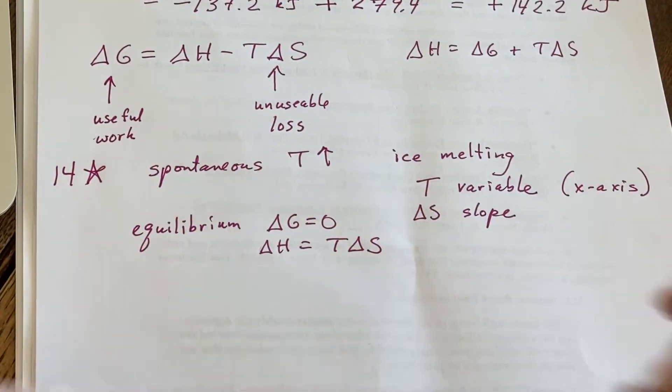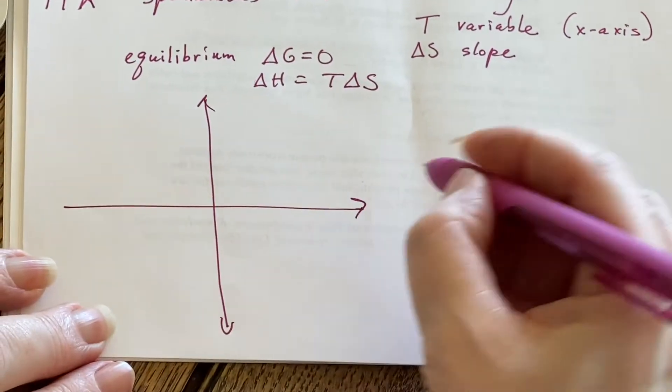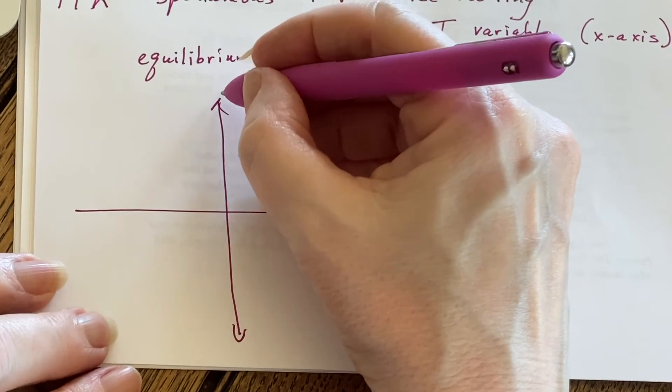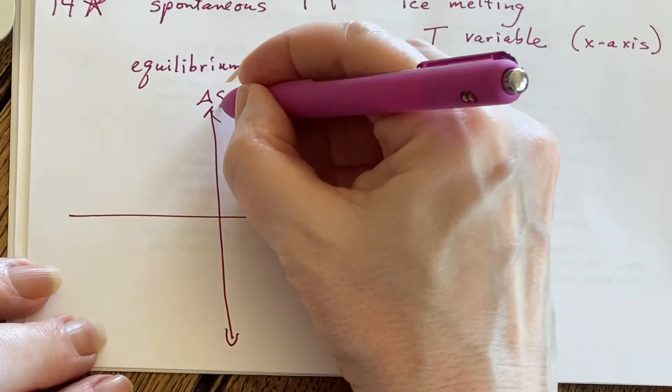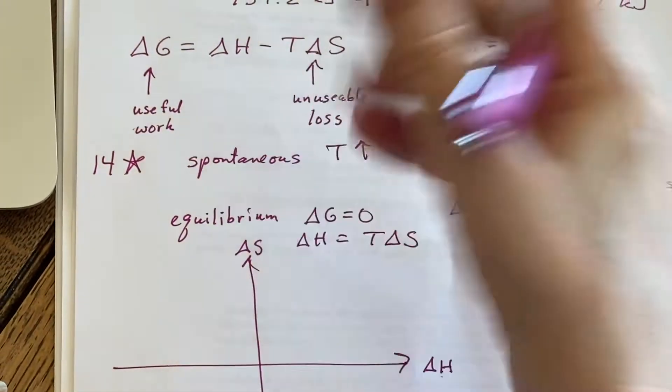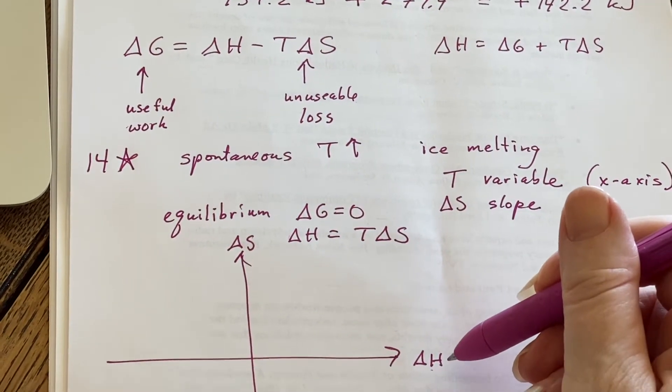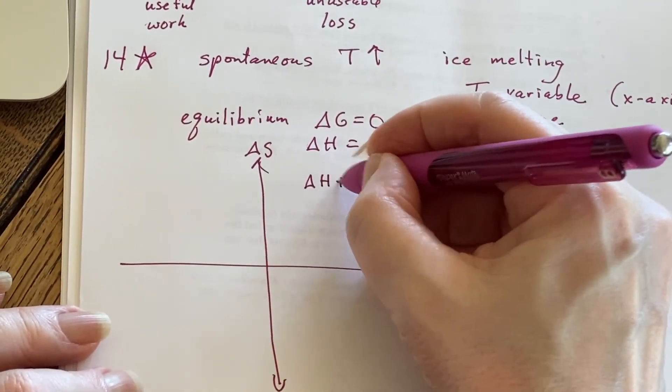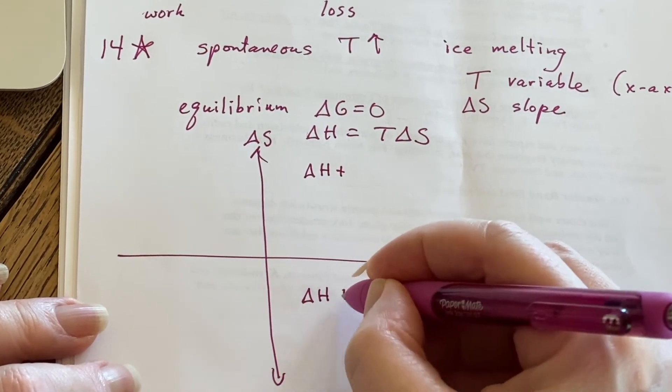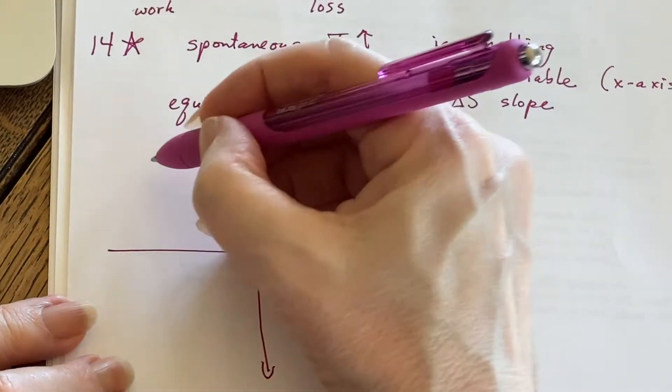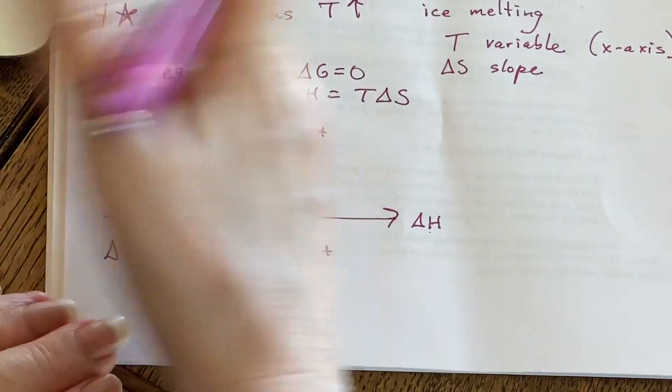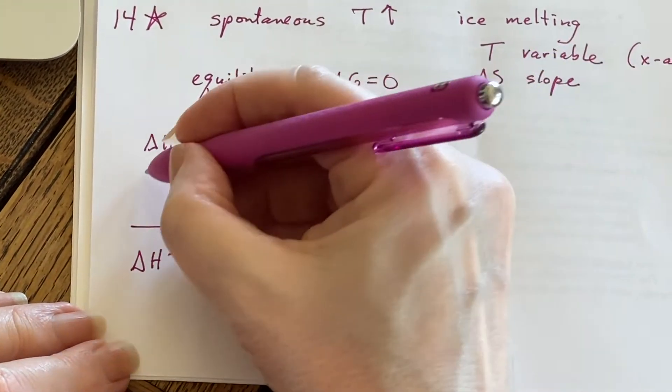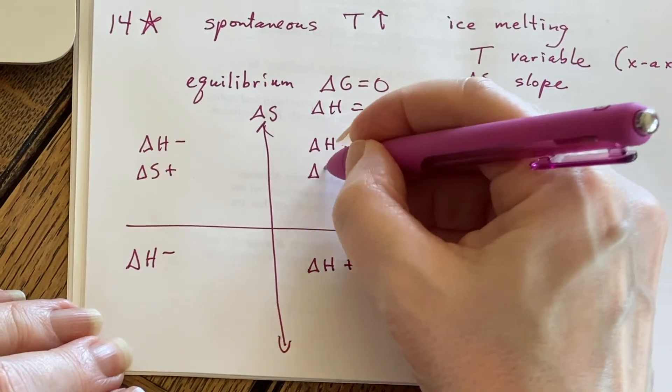If I draw a new graph and on this graph, on the x axis, I'm going to put delta H, on the y axis, I will put delta S. Well, the delta G is made out of these two things. Let's just talk about whether delta H is positive or negative. Here I have that delta H is positive. So same thing is true here. Delta H is positive. On this side, delta H is negative. That's just using the quadrants. But I also can do it this way talking about delta S. So delta S is positive up here and up here. Delta S is negative here and here.